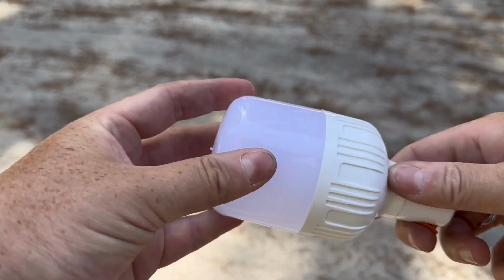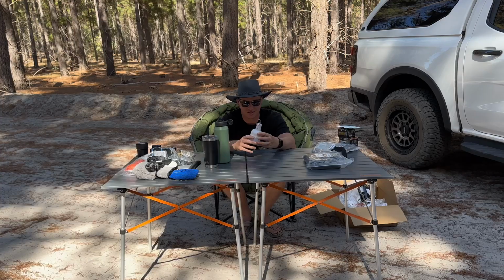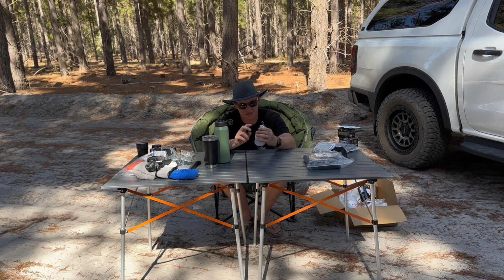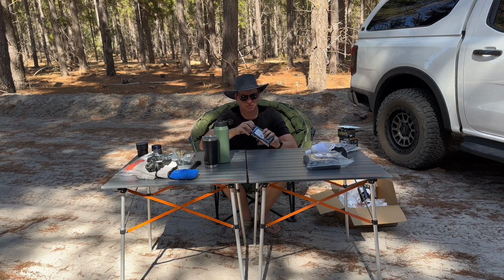which is okay. I don't know where you're going to use this. Like hook it up somewhere, have a bit of a running light or something like that. I mean, it says it's waterproof, but there's this little flap that goes into the micro SD slot, but it doesn't actually fit in there, so you can't actually close the flap, which is kind of annoying. And the fact that it just comes apart as soon as I use it is pretty crappy. But you probably could use it somewhere. I'm not going to. That's pretty crappy. So, plus the broken package, I mean, that's pretty average.